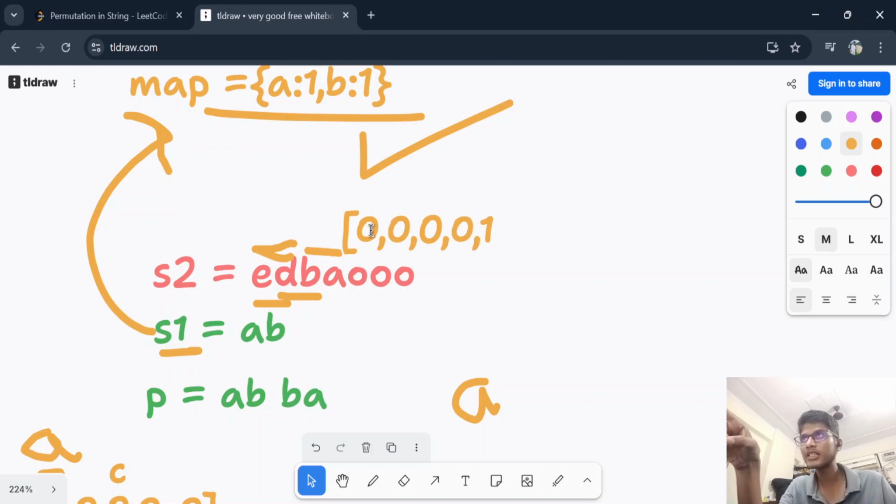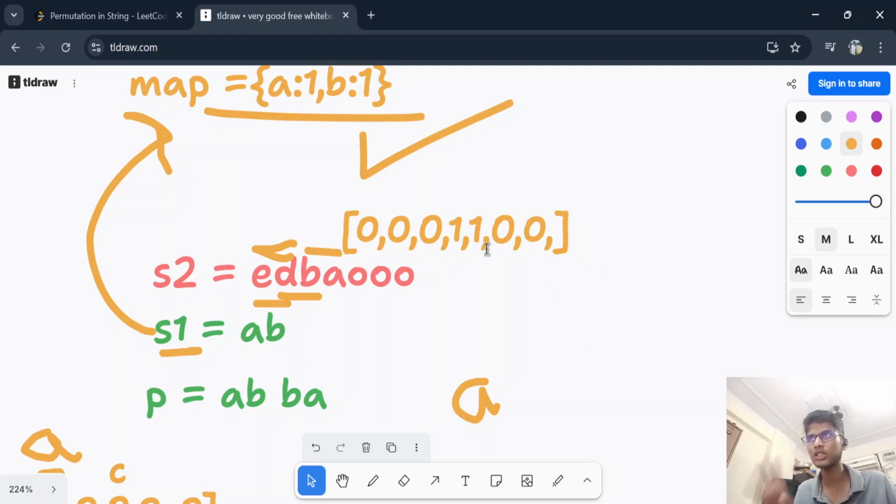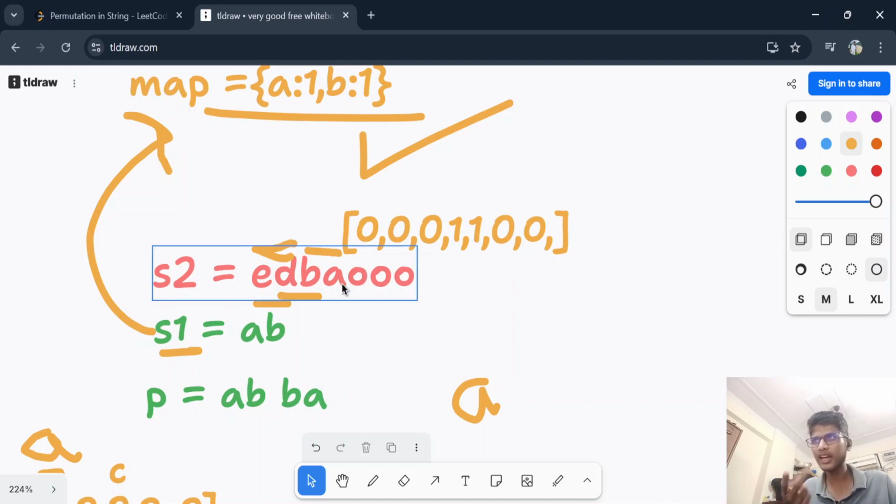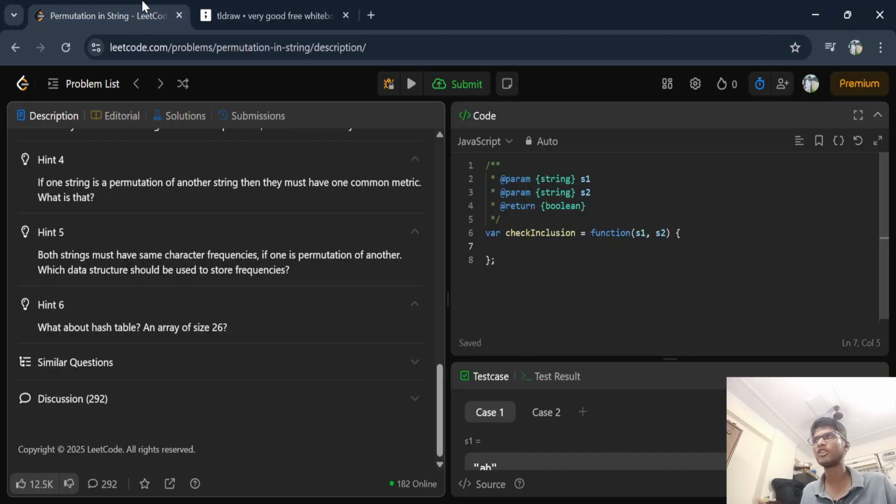See, this first index is A, second B, third C, fourth D, and fifth E. So the fifth index is E, comma D, so the D index I will also increase. And apart from that, every other thing is zero inside our array. There are 26 zeros. We don't care about them, we just care about these two ones. So this is our array. I will check if the array of any window is equal to my S1 array. So, a very easy concept again.